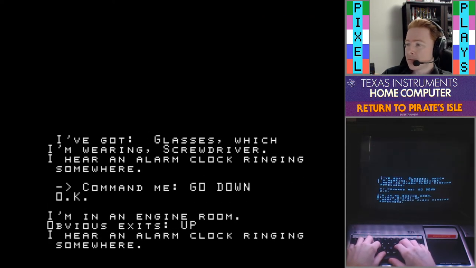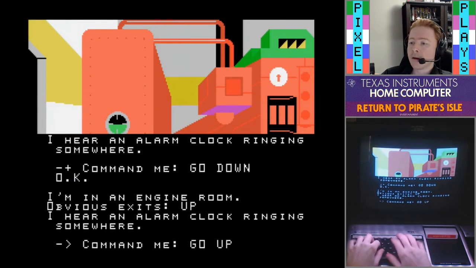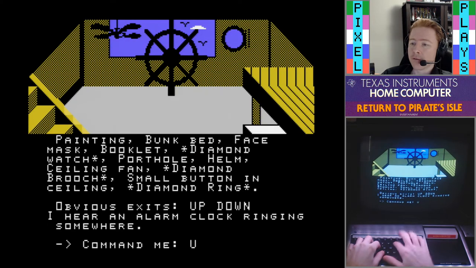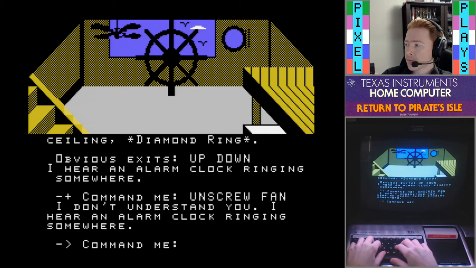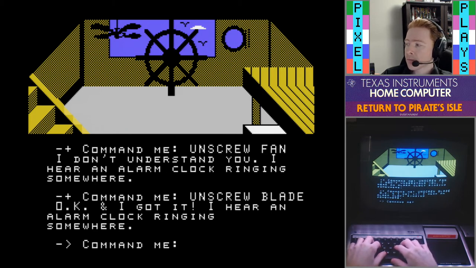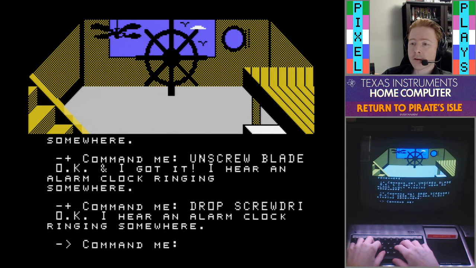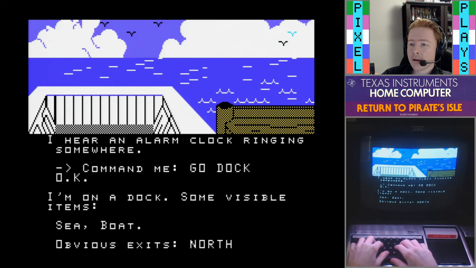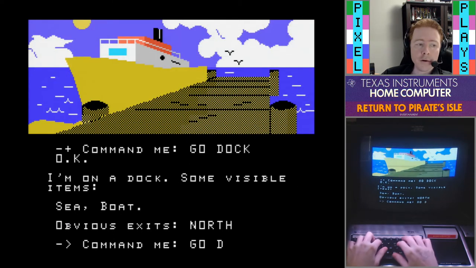Let's go down from the engine and back up to the cabin. Which is just filled with items now, but let's unscrew the fan. Oh, I think not unscrew fan, but unscrew blade. There we go. Drop screwdriver, which is going to be too long a word, but it doesn't matter because only the first four characters are evaluated. So it could be drop screw you for all it matters. Go up. Beautiful sight. Let's go to the dock and go north.